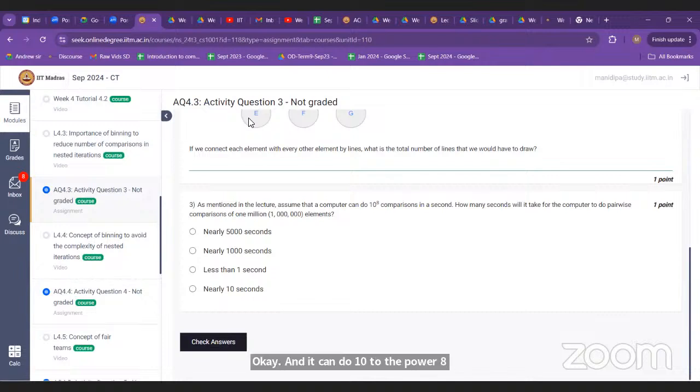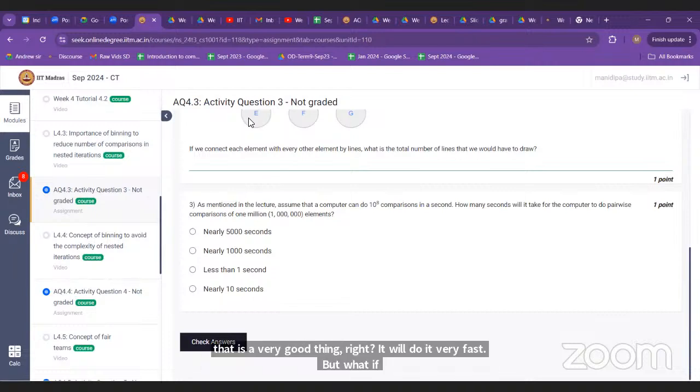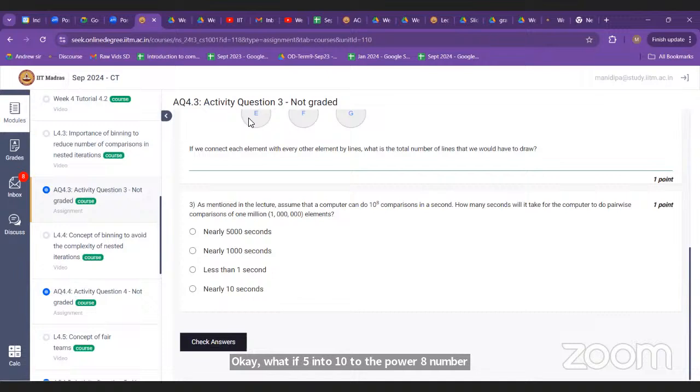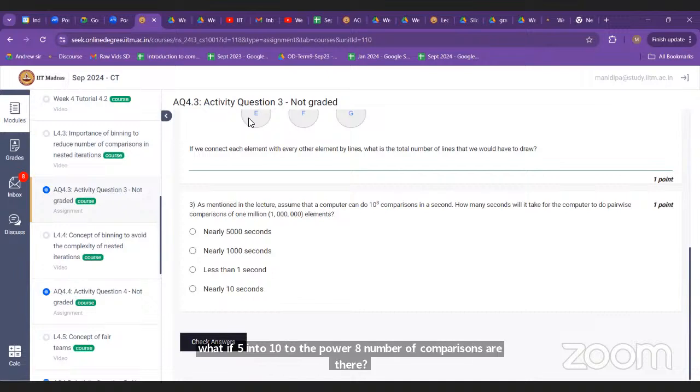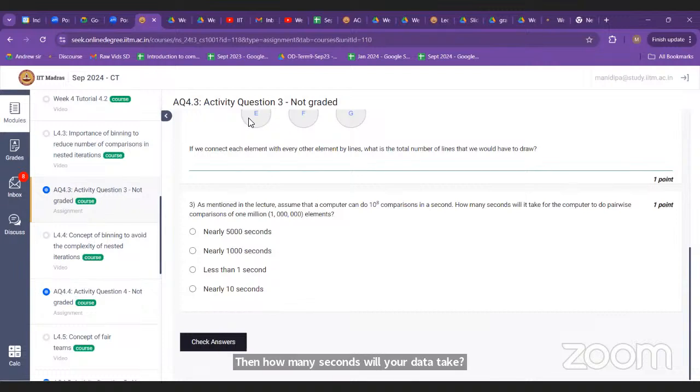It will do it very fast. But what if 5 into 10 to the power 8 number of comparisons are there? Then how many seconds will your data take? 5 seconds. But 5 seconds is a long time.